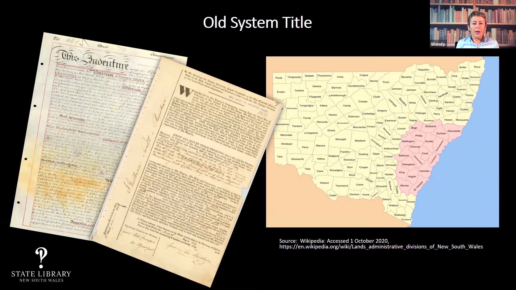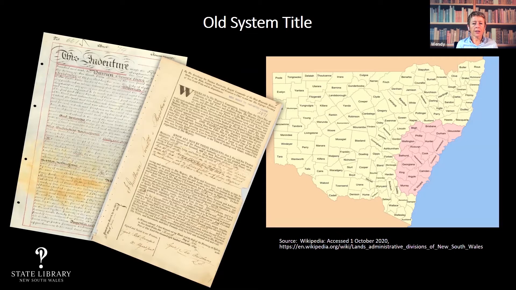There are some exceptions. For example, there's an area in the Grafton area included in old system, and there's land out at Dubbo. Also in the 1840s, squatters won the right to lease their land, and these leases were administered in the old system — you'll find them in the grants register. Other areas of Australia that were once part of the colony of New South Wales, such as Tasmania, Victoria, Queensland and Norfolk Island, were also administered by old system title, and in the grants register you will find grants for parcels of land in those areas.